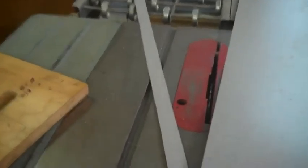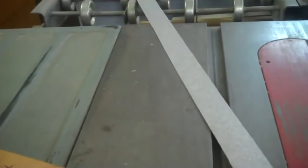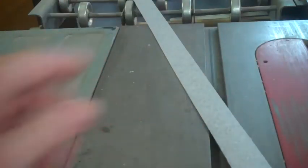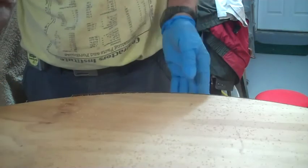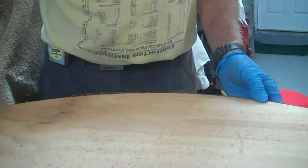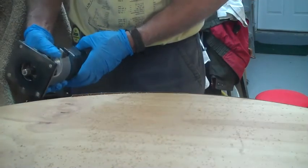Well, I know that was a real cliffhanger for you, but there we are. There's one long piece. Of course, one wouldn't quite go around the circle. The second piece is kind of setting in place. And really, the good part, see, get all those things, and there's the other side. Didn't work out perfectly, but close enough. Okay, we've got most of the edge piece of Formica glued on. It's just all scrap, so there's a lot of pieces. So here we go, we're trimming it off.